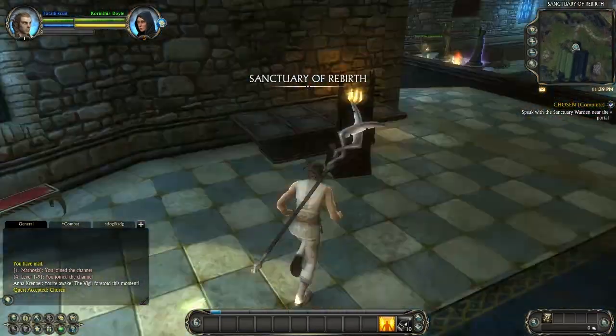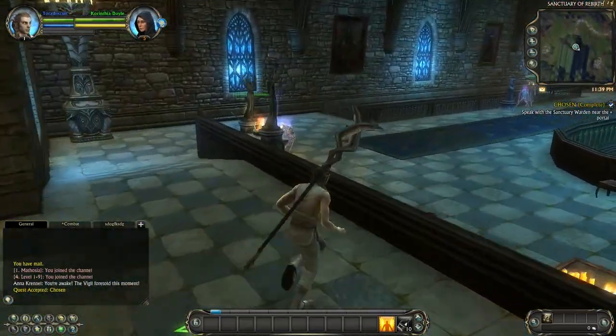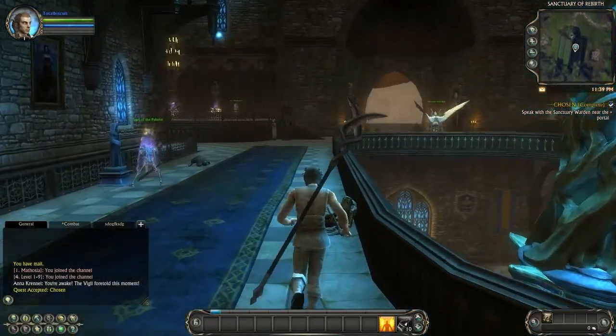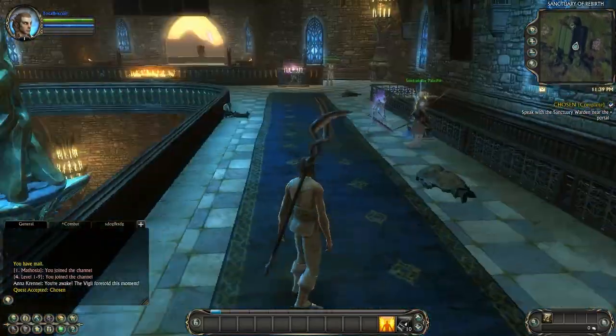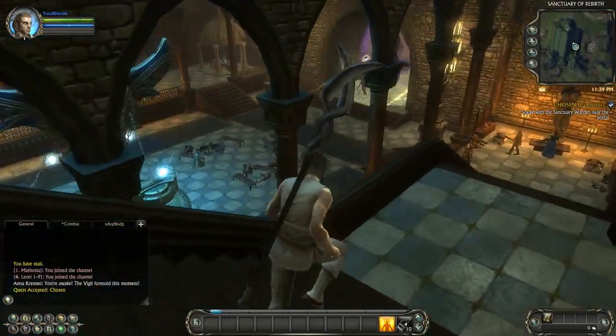We shall see. Okay, another lore book there. I really don't think we care about more of these lore books for the time being. So, might want to read the quest interface because I was not paying any attention to it. Yes, near the portal in the Sanctuary of Rebirth. That helps precisely none at all. One assumes that he's downstairs. There we go.